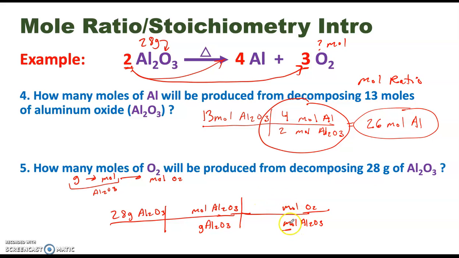Now, whenever you have mole above mole, you go up to the balanced equation. There's a 2 in front of Al2O3. There's a 3 in front of O2. So you go to the balanced equation to get those numbers when there's a mole above mole. When mole is with grams, it automatically gets 1. It's the same as it's always been. The mole automatically gets 1 if it's with a gram.